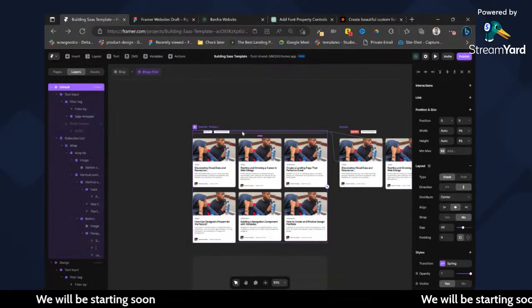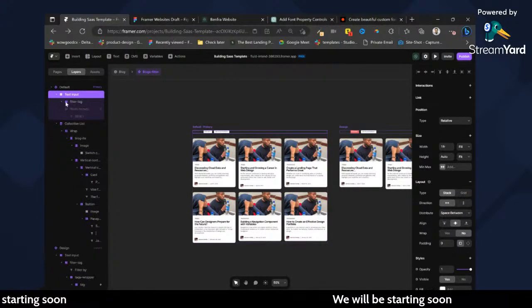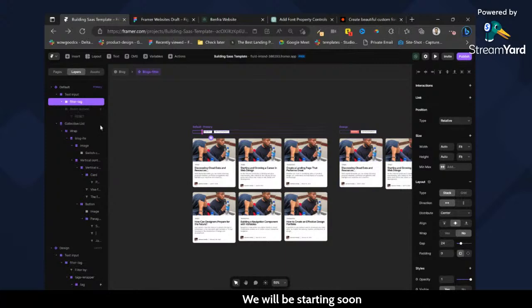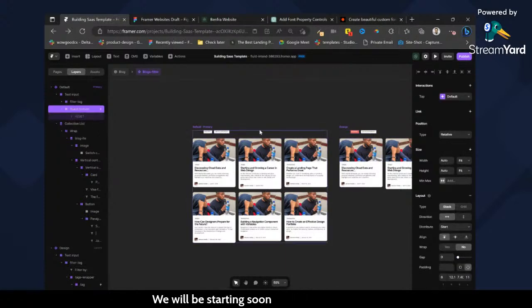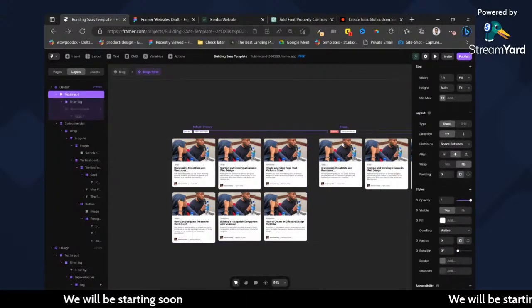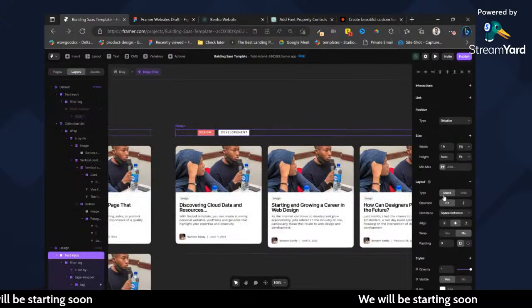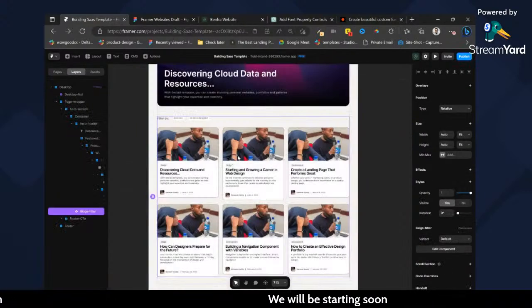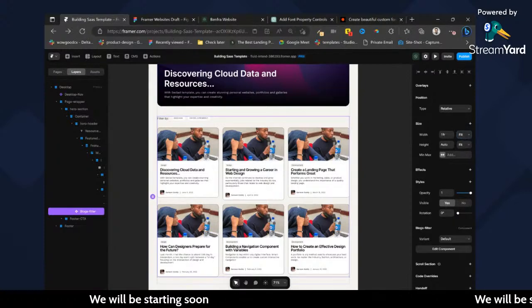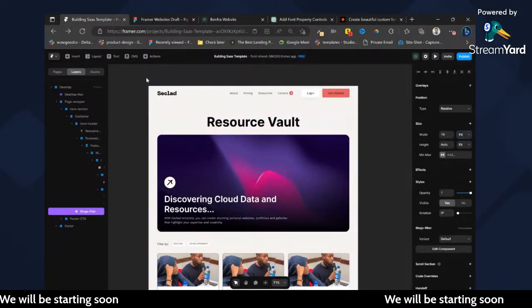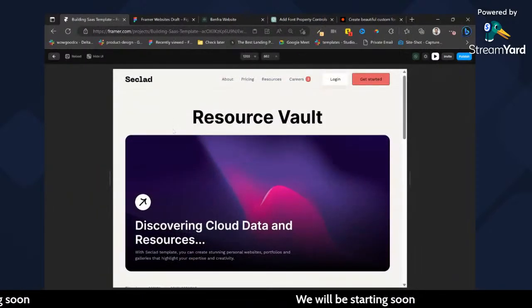Let me just fix it. Filter tag auto, reset button auto, space between. Oh okay, yeah, I think the reason is because it's set to auto, not fill, so it's taking the size originally.